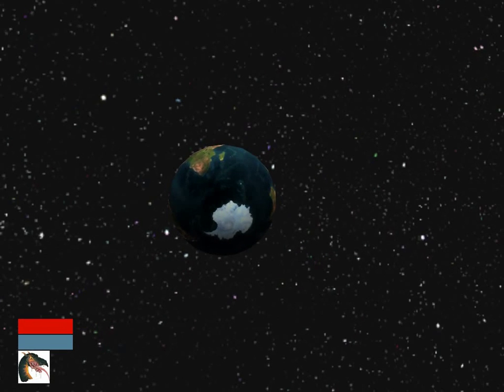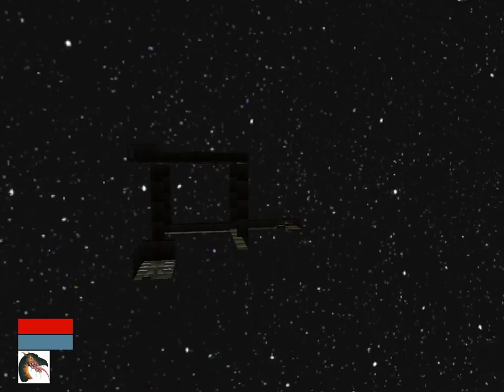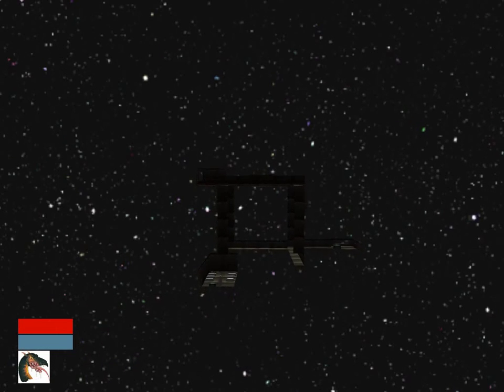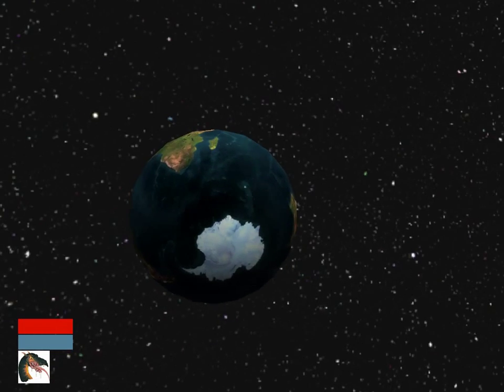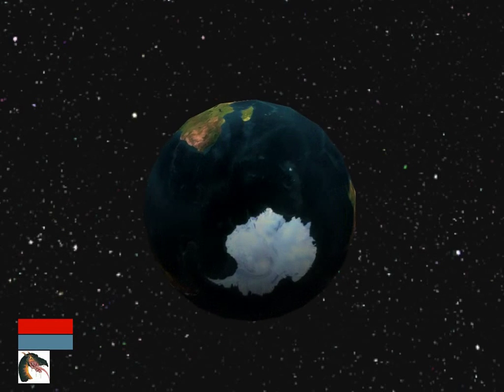And then we fall to Earth. Space station's behind us. Not much of a space station, but at least we're getting close now.